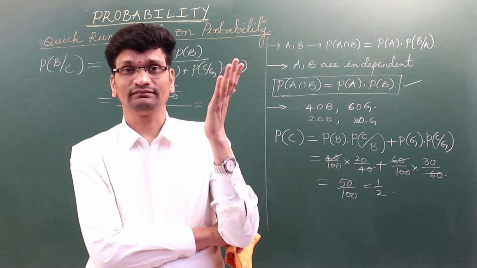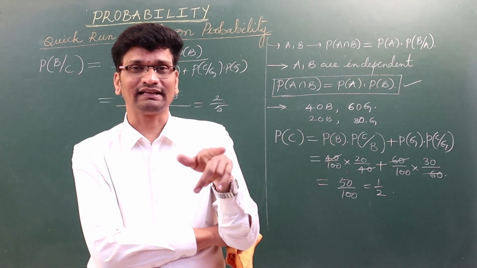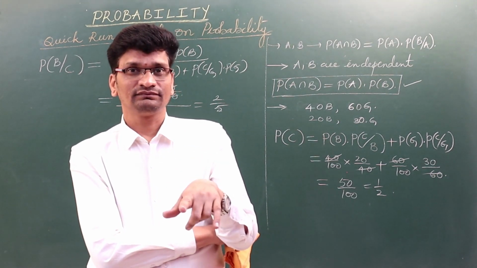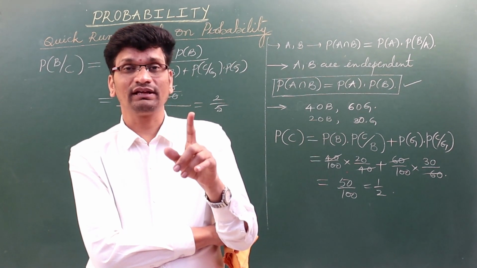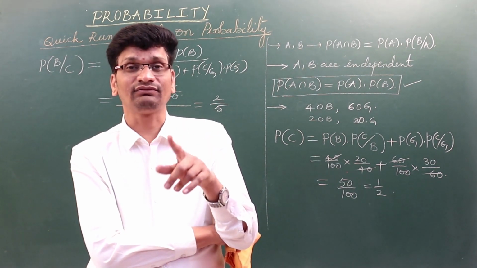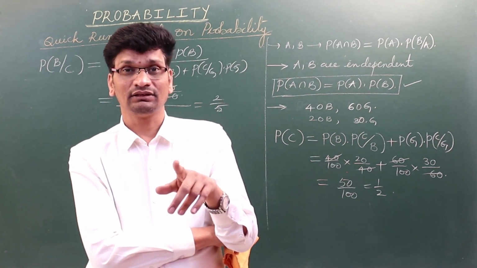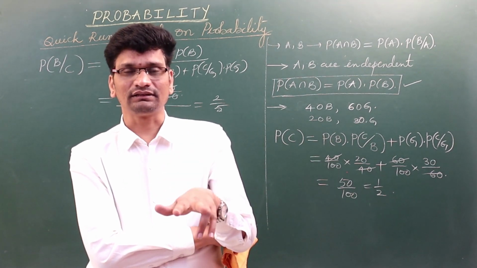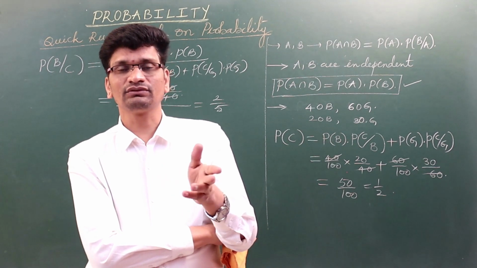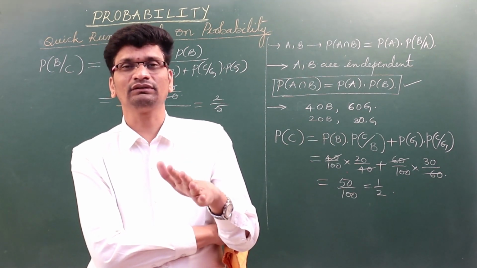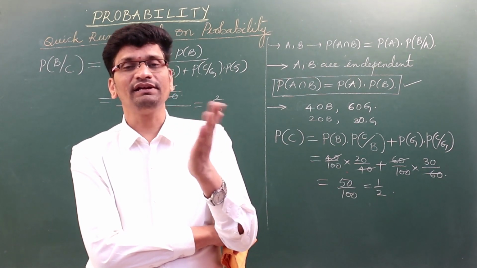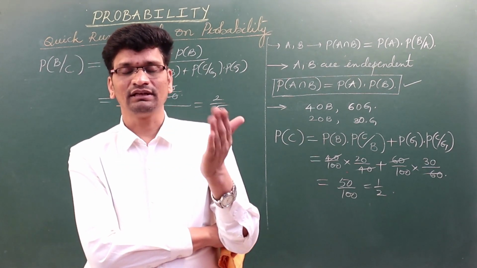Conditional probability is: if I selected a boy, then what is the probability that the person knows cricket? It means I know the selected person is a boy. Given. Conditional probability always contains words like if, given that, known that, happened that, occurred that. Then we choose what happened, what occurred, what is known as A, and what we are going to find as B. Then P of B given A is conditional probability.